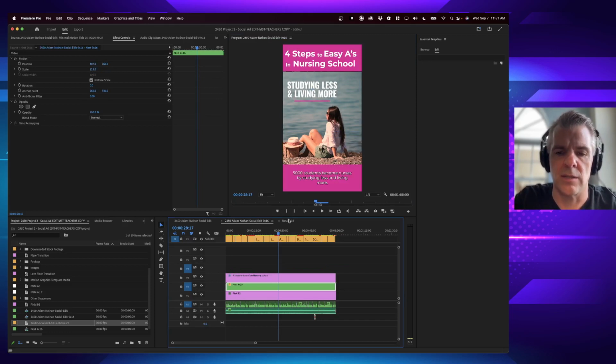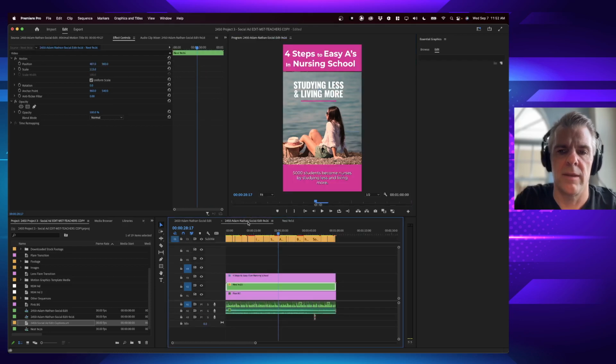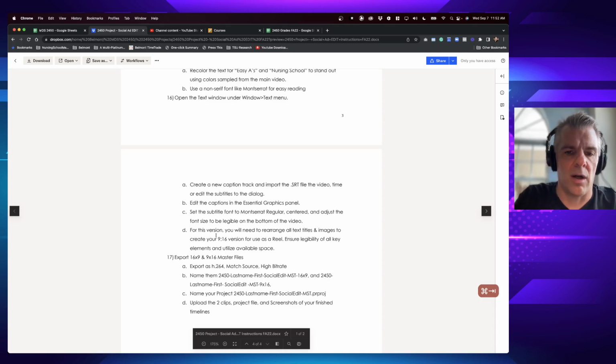So it looks good. We could certainly center it. I'm going to want to move that over to the right just a little bit more if we do. So grab my position and scale and center that just a little bit more. And that's starting to look good. Okay, so there's your process. Go through and do all of that.